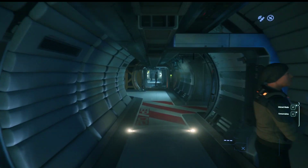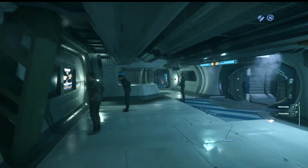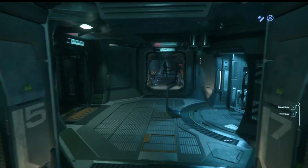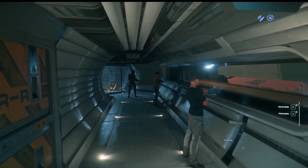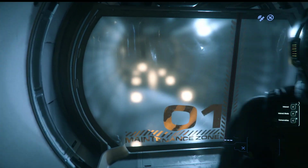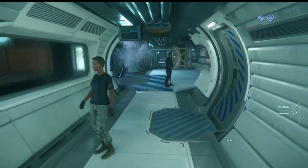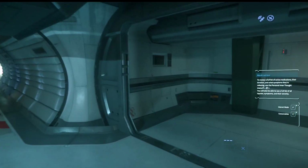Okay, my name's Lieutenant Commander Alderman. I run the turret complement aboard the Warhammer. Oh, okay. Yeah. She runs the turret. All right, so we came in here. Now we're going to go to the cargo. Welcome to the UEES Warhammer. This year's Invictus celebrations, I'd like to invite you to take a look around. All right, so this is where the cargo section is, and it's a maintenance zone. I don't think we can go in there right now. Thank you, and enjoy your visit. Please be respectful of unauthorized areas.